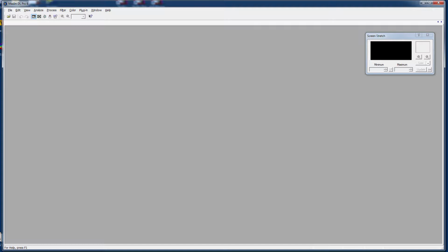Hello and welcome back to another look at the capabilities of MaxIm DL6. Today we're going to be taking a look at color combining images, which MaxIm DL does once again really well.